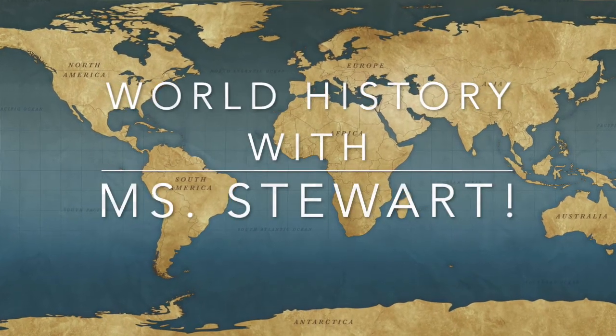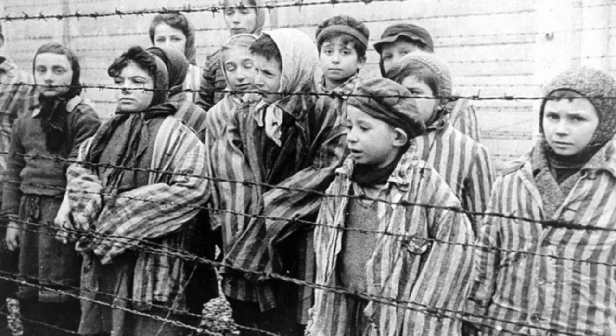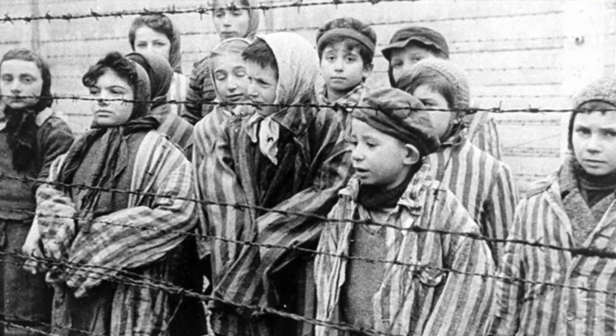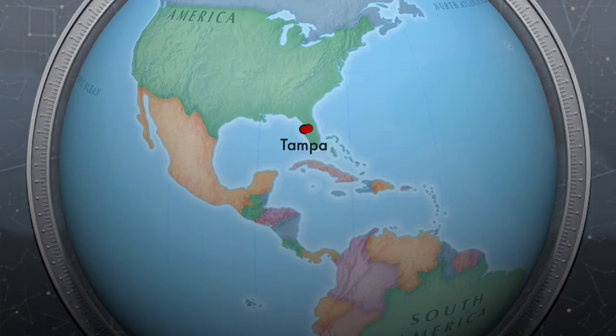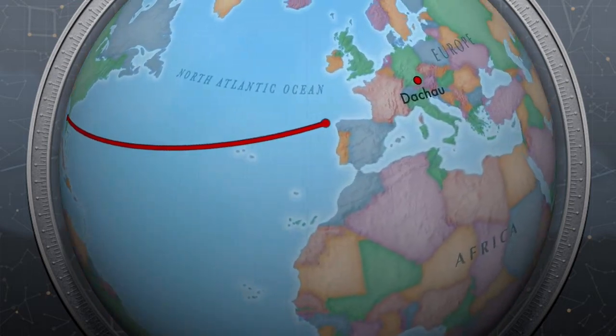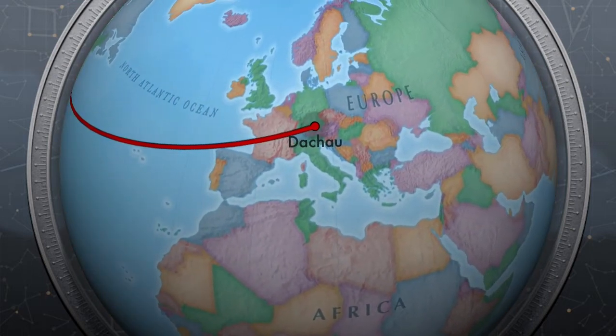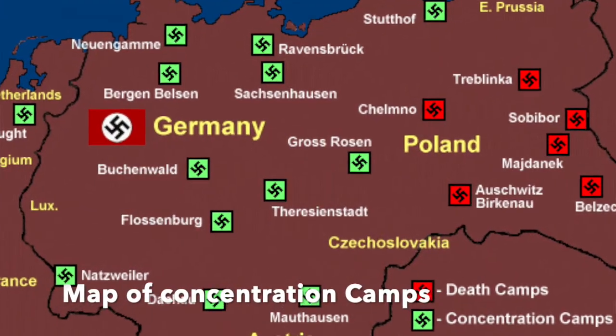So this video today, we are going to talk about the Holocaust, which is a huge, important thing that happened during World War II. We know it was a genocide of the Jews, but today we're going to talk about other people that Hitler was trying to get rid of in order to create his master race and his perfect version of Germany. So for this PowerPoint, I want you to go ahead and write down everything that's in the red. All right, so let's get started.